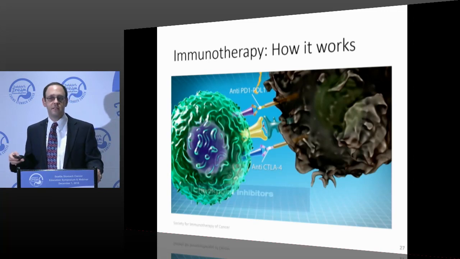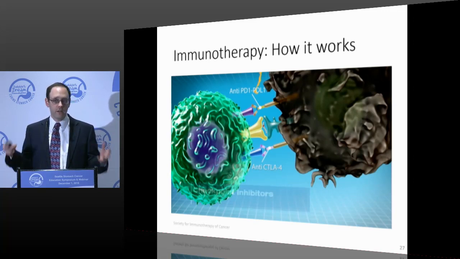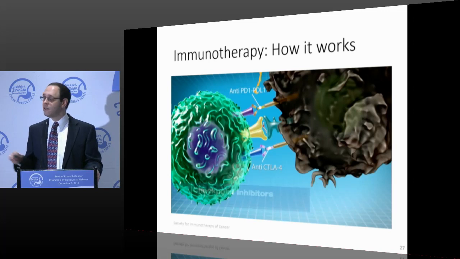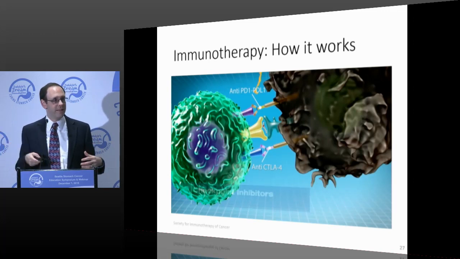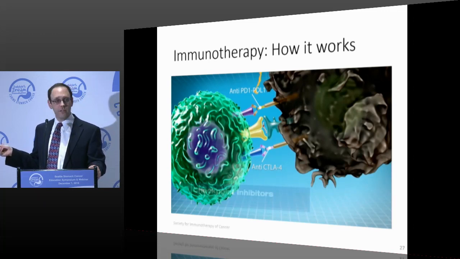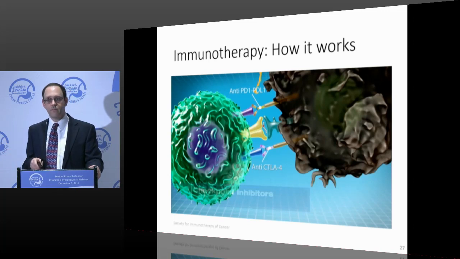And you have this built-in system so your immune system doesn't destroy you, which is why there are autoimmune diseases where your immune system attacks itself. This is why we have a system to prevent that, to decrease inflammation once it gets going. So cancer cells hijack that. So they made antibodies that block this interaction. So if you have a T cell that can see the cancer cell, you can block these interactions, and then the T cell can do its job and kill off the cancer cell.